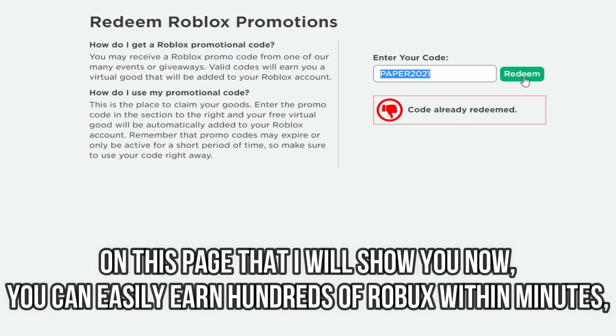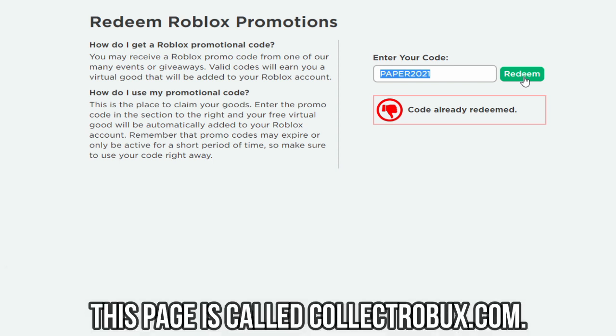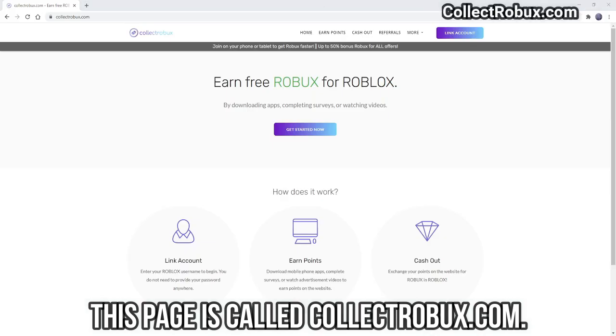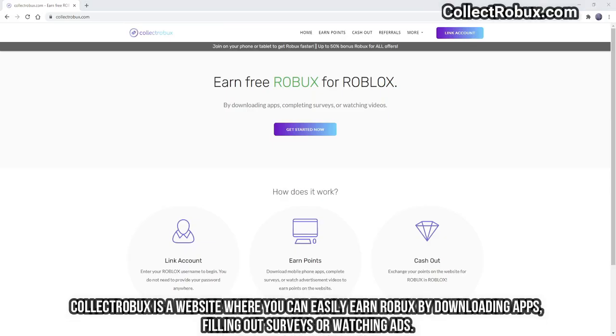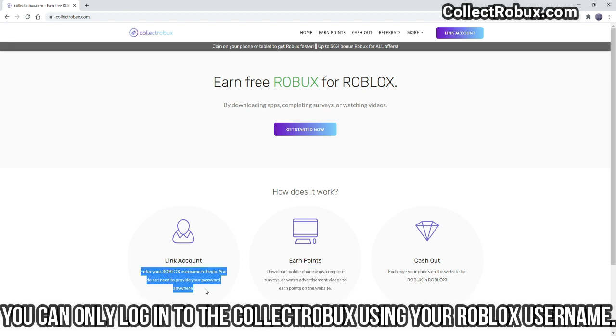On this page that I will show you now, you can easily earn hundreds of Robux within minutes, and with the Robux you earn, you can buy any item you want to buy in the game. This page is called collectrobux.com. Collect Robux is a website where you can easily earn Robux by downloading apps, filling out surveys or watching ads. Also, you don't need to use your password. You can only log into the Collect Robux using your Roblox username.